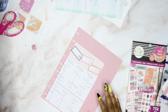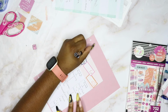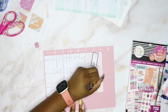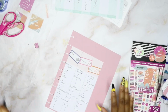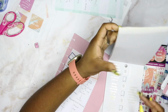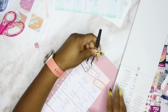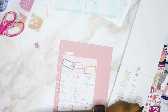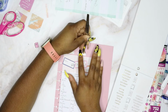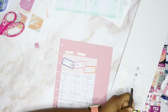Monday is my day that I focus on diamond. And I can't even go through it because I ain't seeing it. Y'all, either way, basically Monday through Thursday, I put an area of the house that I'm focusing on. So I put diamond, and then the other one was like my bedroom. The other one was, I think, either the bathroom or the office. And then Thursdays, I focus on pre-planning. So I'm using these date headers, days of the week headers, from out of the journaling sticker book. They are gold foil, and they are cute.